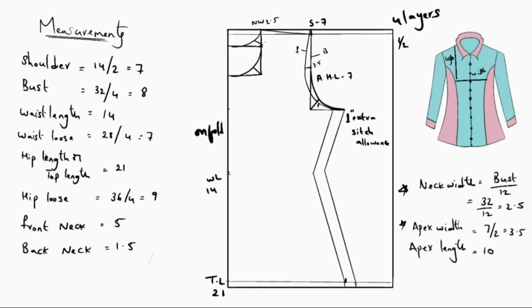Now I am taking from the midpoint on block 3.5 apex width, and from that point I am taking apex length is equals to 10. I took apex length as a reference point from shoulder. From there a darker line to create princess cut shape. I took apex length as a reference point to create princess cut shape.